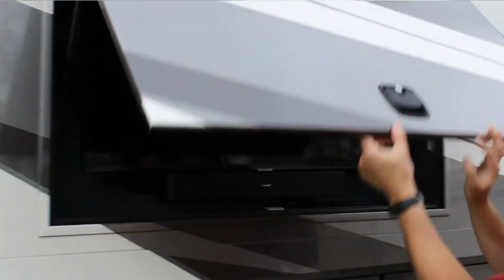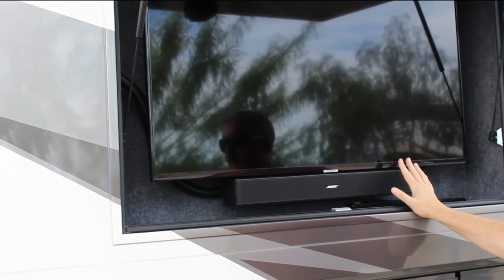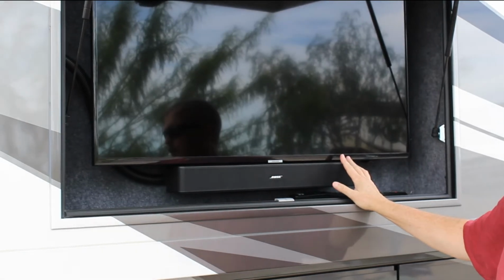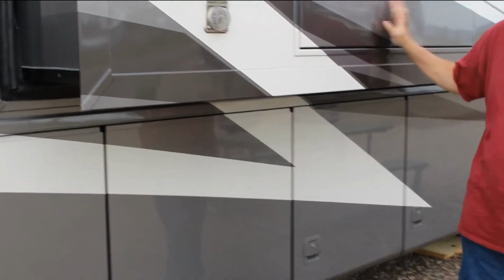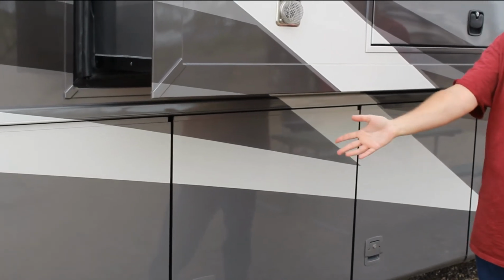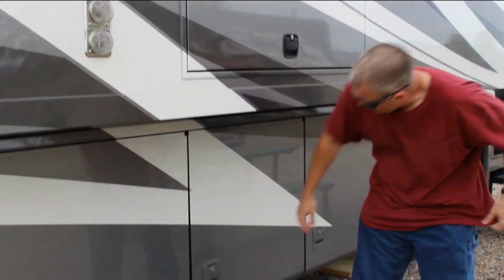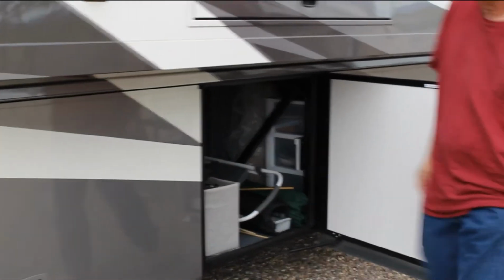It does have an exterior TV, really on our must-haves. We really didn't care much for the outside TV, but the one thing is, if it did come with one, I did not want it taking up one of my basement storage. And that's one of the things that Susan was talking about: on the 37 foot, very rarely did we see them. They were never in the door or the slide wall. If they did have it, they took up one of your basement storages, and I just didn't like that.